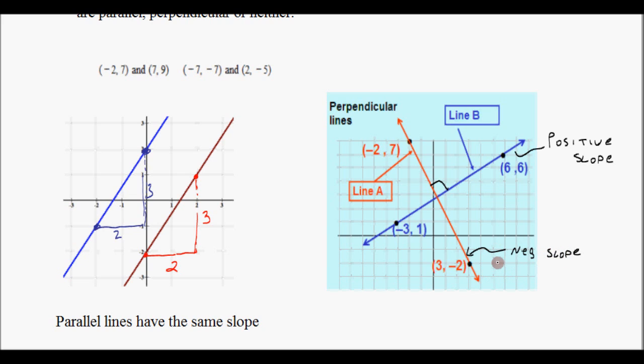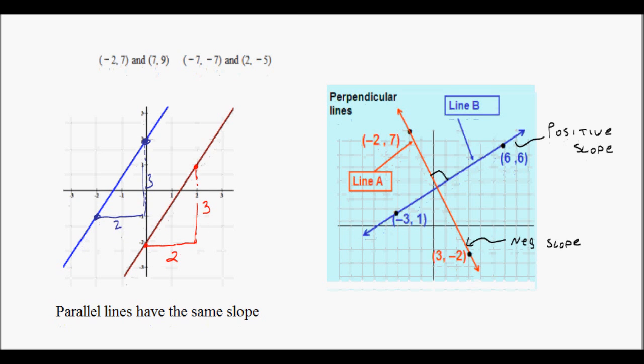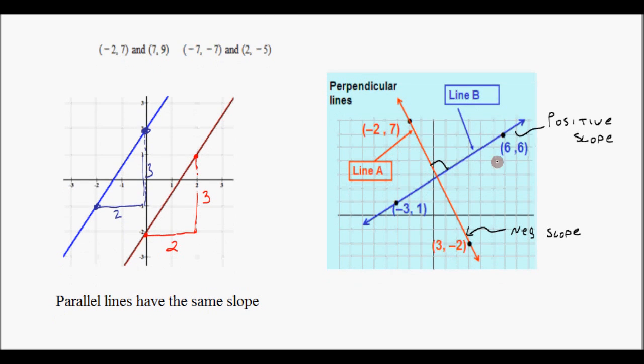And that'll always be true for perpendicular lines. One's going to have a positive slope, the other one's going to have a negative slope. So one thing we can say for sure about perpendicular lines is that they're going to have opposite signs. But it turns out we can say a little bit more than that about them. If we calculate the slope of this blue line, well, let's use the formula for slope, remember? y2 minus y1 over x2 minus x1. Well, we'll start with this one.